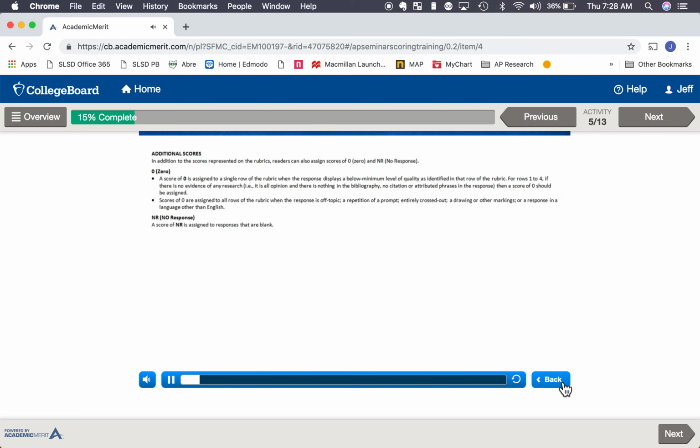On the front page of the rubric and scoring notes, you can see the description of when 0 scores should be applied. It's important to note that reporting out on research is the basic foundation of this task, so if there's no evidence of any research present, then the report will score 0 in rows 1 to 4, and effectively row 5 as well, as there would be no citation present. If you see a report that is really only a set of opinions, then you should score it 0 in these rows.